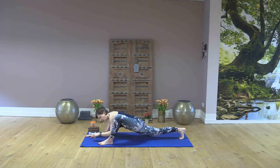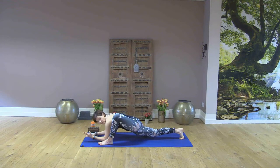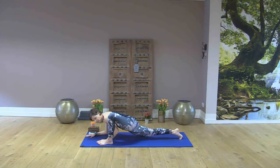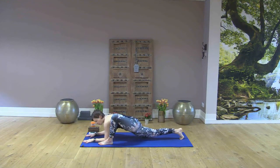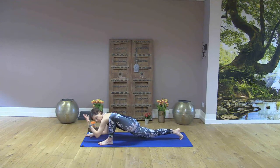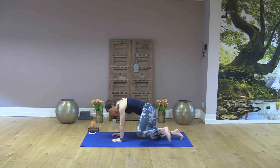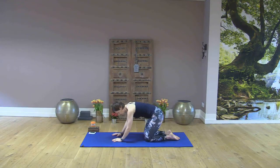If you're feeling, yeah, that's nice, I like it, I'm enjoying the stretch, then go deeper. So if you couldn't rest both elbows on the floor, lifting your knee doesn't help, okay? This is only if you're happy and comfortable with both elbows on the floor and you've got your spine in a nice straight line. Okay, and slowly just relax.